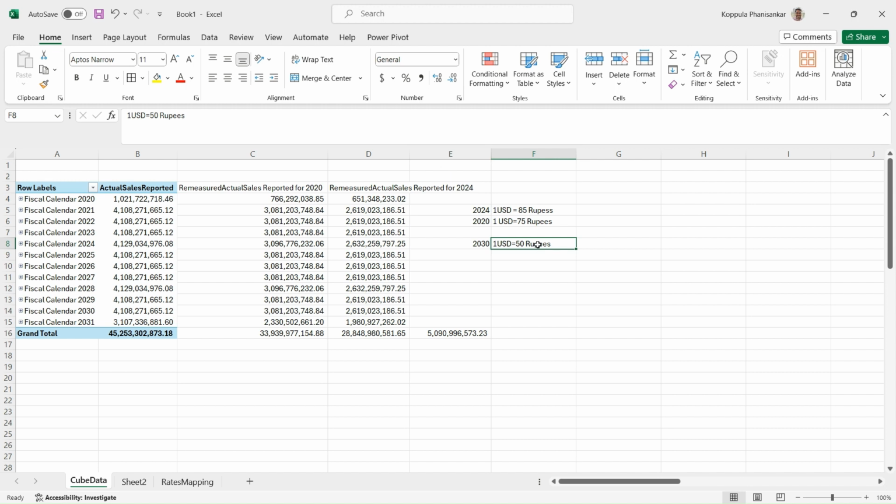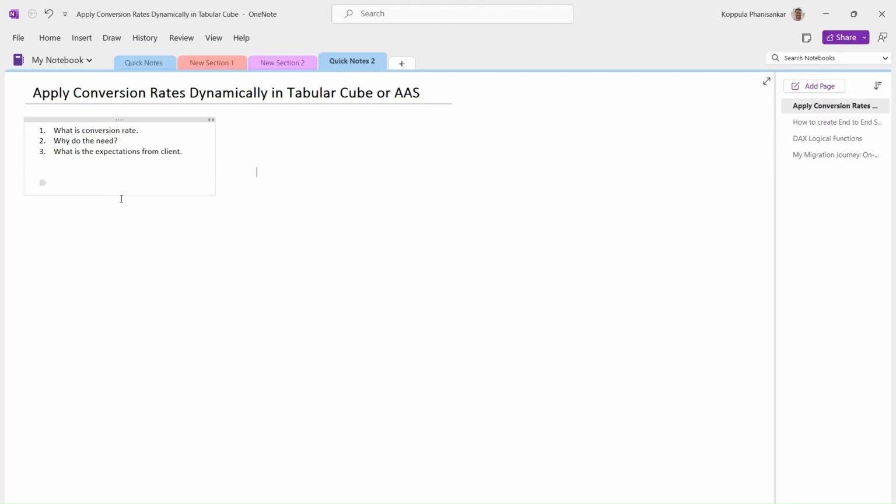They will have their own mechanism to download from a currency exchange website or somewhere. But in our case, the business will provide the conversion rates in currency format and the respective years. So that's pretty much what the conversion rate is and why we need it. I hope it's clear. Now, from my end, what is my client's expectation to achieve this scenario?